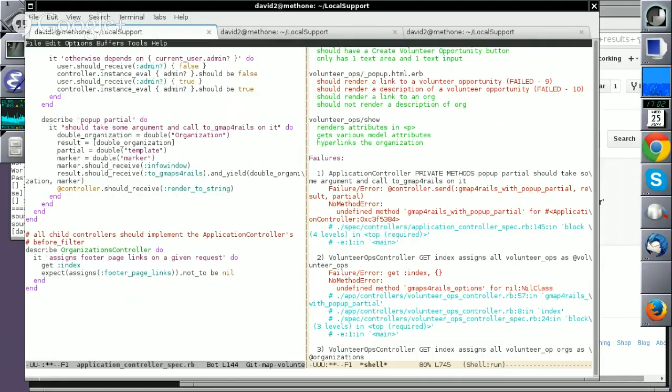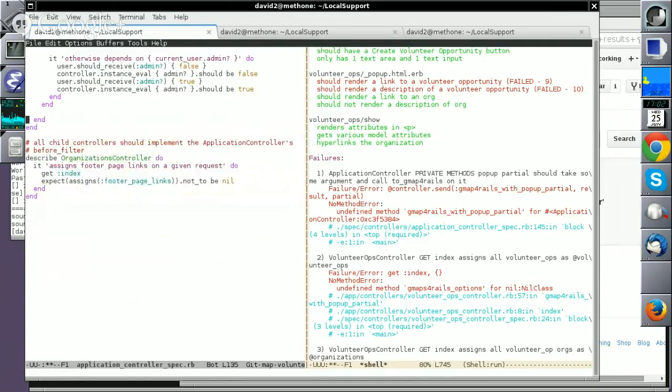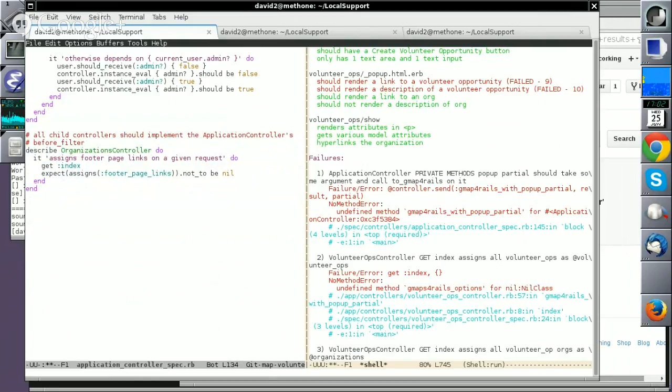Yeah, but you can take the entire describe block out. Oh, there is no pop-up partial. Right. See, I told you this one would be easy. That's nice.